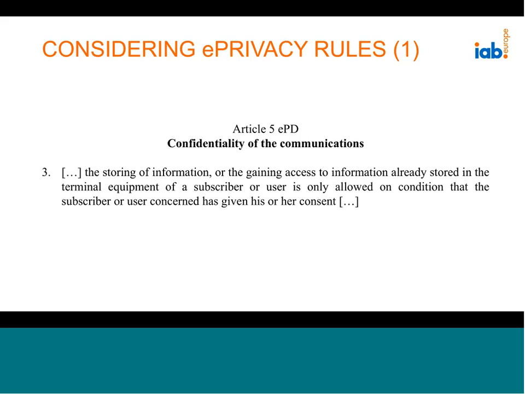So the ePrivacy Directive applies to the confidentiality of communications, which has a component to it that is the protection of the terminal equipment of a user, which happens to apply to cookies and using other identifiers. So specifically, it says that member states need to make rules that only allow storing information or gaining access to information with the user's consent.